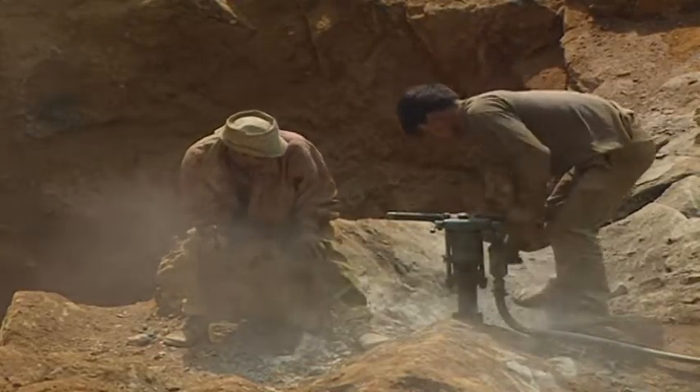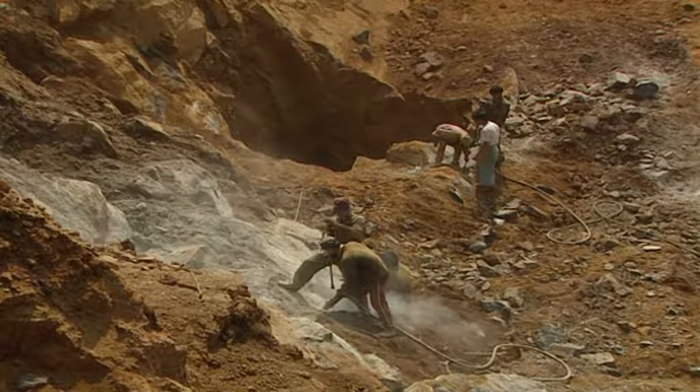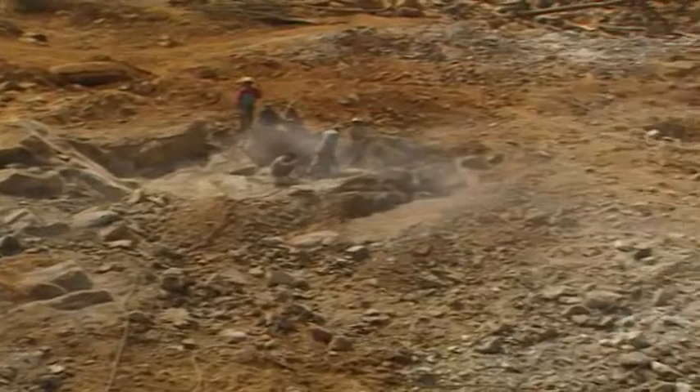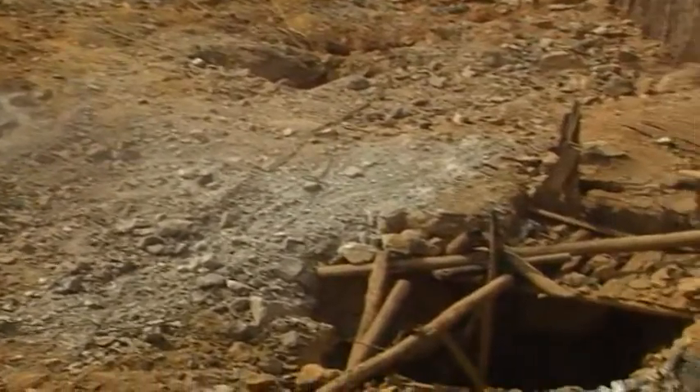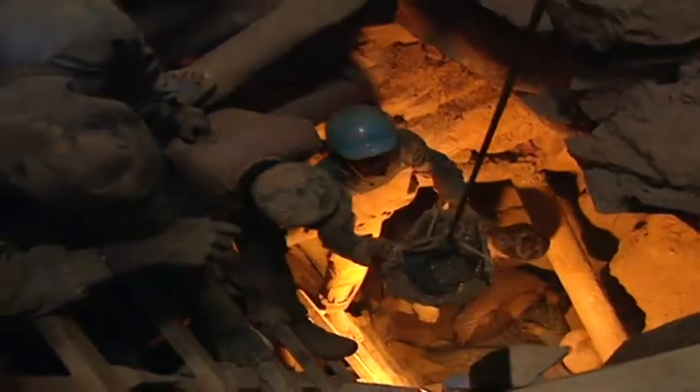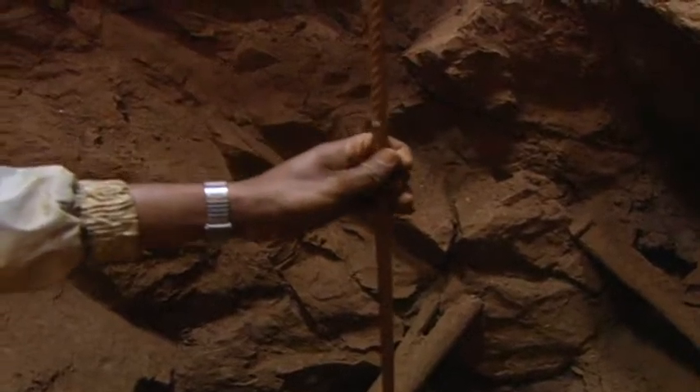These are the mines of Tarmor, a primary deposit where jadeite is mined in situ, which means that the jade is mined exactly where it was formed about 20 million years ago. The deposits here are found in dikes or veins. It's said anyone who finds a jadeite dike is an instant millionaire. The only problem, of course, is to get the jade out of these deep mines.